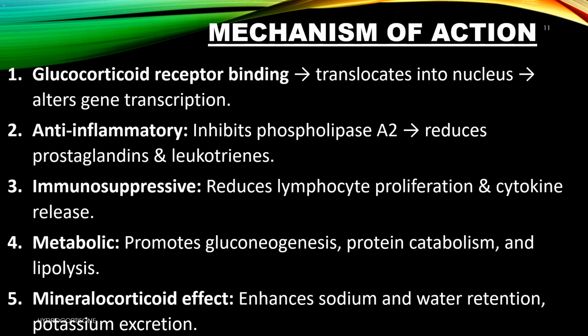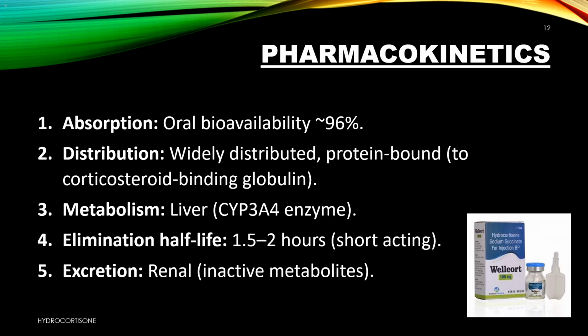4. Metabolic effect. Hydrocortisone promotes gluconeogenesis (glucose production), protein catabolism (protein breakdown), and lipolysis (fat breakdown), which affects glucose and lipid metabolism. 5. Mineralocorticoid effect. Hydrocortisone has a mineralocorticoid effect, enhancing sodium and water retention, and potassium excretion, which can impact fluid balance and electrolyte levels in the body. Pharmacokinetics of hydrocortisone.